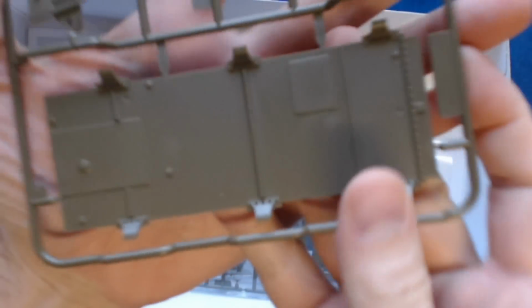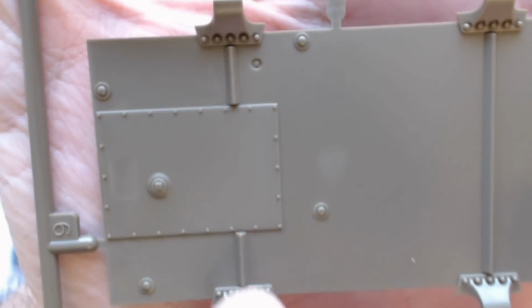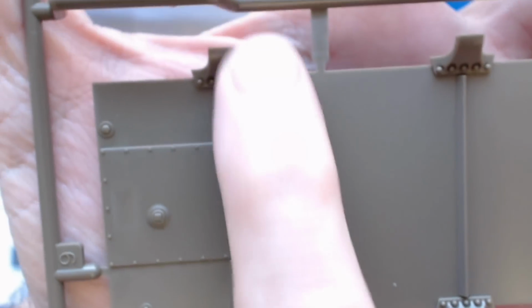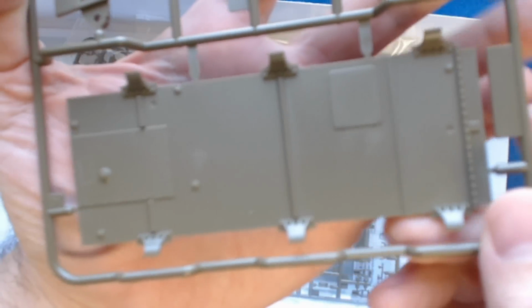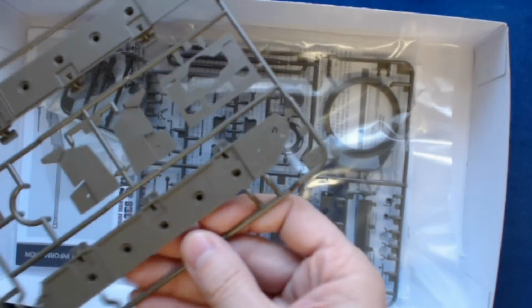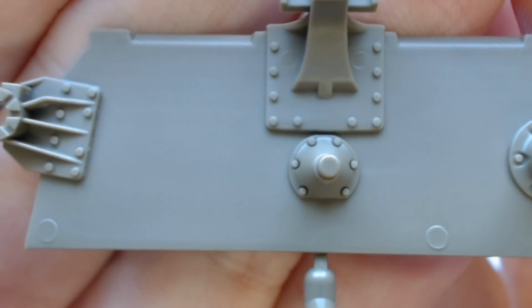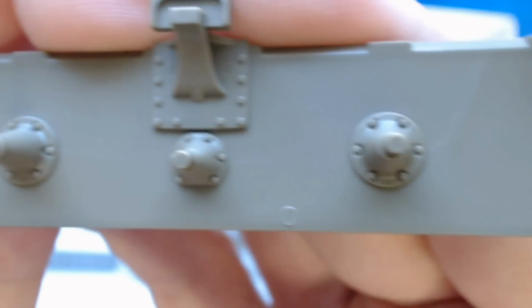Again, this is something I compared to the prior release, the Tamiya EZ8, and this basically is a lot different. You've got these structural support arms for the suspension that weren't on there. There are additional hatches and detail here that weren't there in the original release. And here's the side sections, the side lower hull. So again, lots of nice bolt detail there.